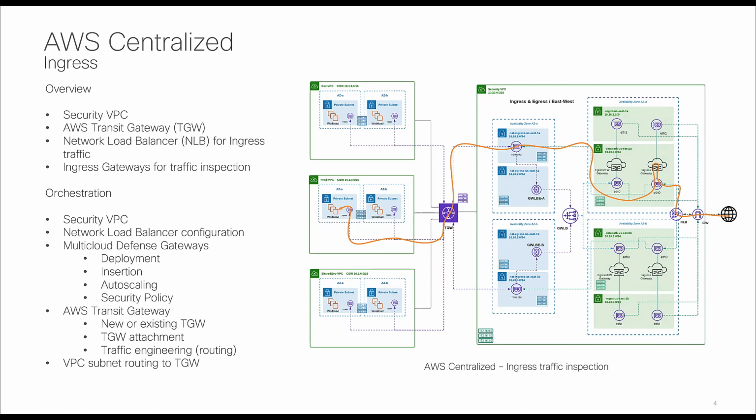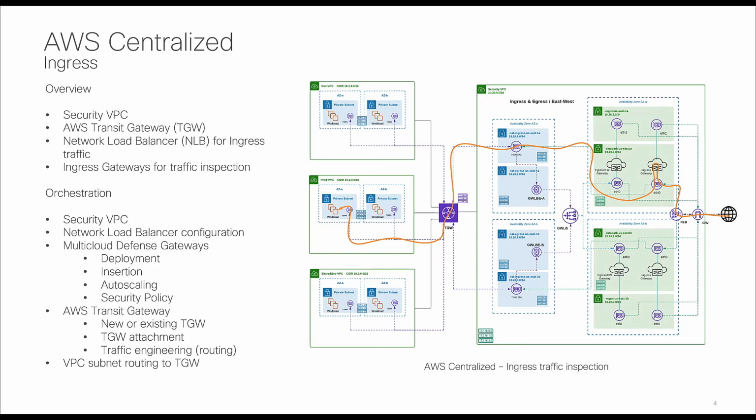So in this example, we use the internet gateway from where our traffic will land on the network load balancer. Behind that network load balancer, we place our Ingress gateways. The moment traffic is received on the Ingress gateway, we process the traffic, and based on our security policy, if traffic is allowed, we send it to the transit gateway, and from the transit gateway to the destination VPC. This architecture is pretty scalable because by default we enable auto scaling, and auto healing is also enabled. So if there is a failure of any instance, we quickly replace that instance with a new instance.